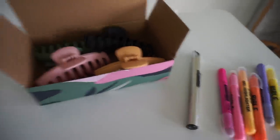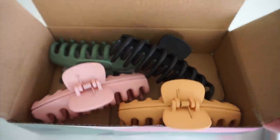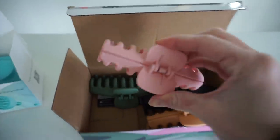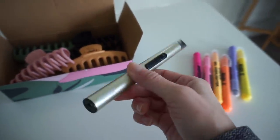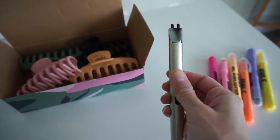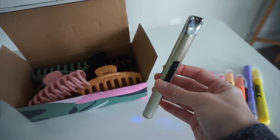So these are some things that I've been loving and then these are some new things that I just got. I got these claw clips on Amazon a few weeks ago and I just think that they're so pretty and they're nice and big. I have a lot of hair so it's nice that they're really big and can fit all of my hair. I also just think the colors of these are really nice. And then this is a rechargeable USB candle lighter — you just push the button to light your candles. When it goes out you just recharge it.